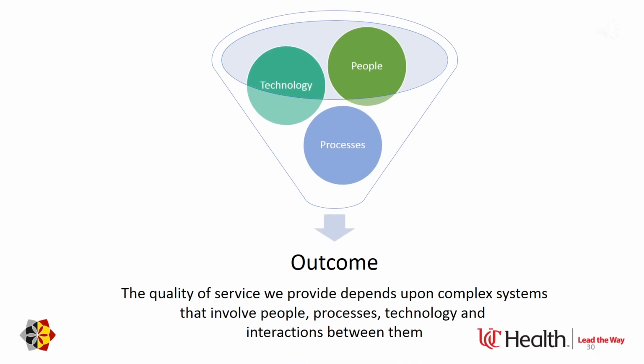We function in complex systems where people, technology, and their interactions lead to the outcomes. It is critical for us to recognize what is common cause and what is special cause variation in our processes of the system, so we can make thoughtful decisions and react appropriately. So next time when you are sitting in a meeting or looking at a data point, think, is this common cause or special cause that I am dealing with?